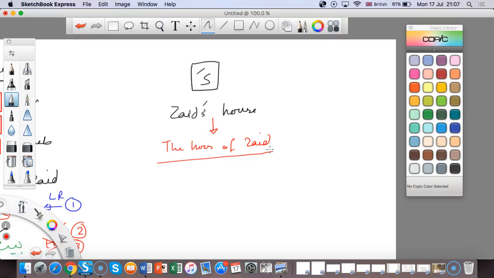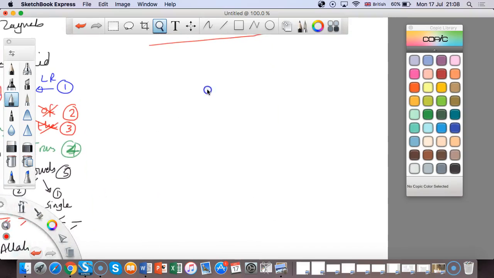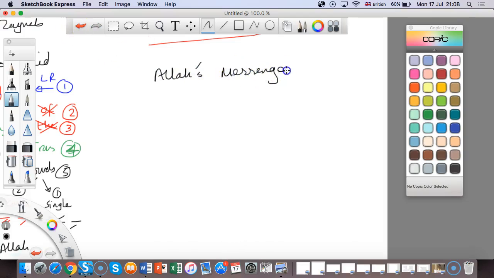So you all know how to quickly transform. We don't need to do any rules, do we? Okay. If you ever get this in the homework, which you will, the first step is to convert the apostrophe S rule into the of format, and then from there do the 5 steps. Make sense? Let me give you one and then you can have a go. Allah's messenger. Messenger is Rasul. Have a go. You've got 2 minutes to translate this into Arabic.